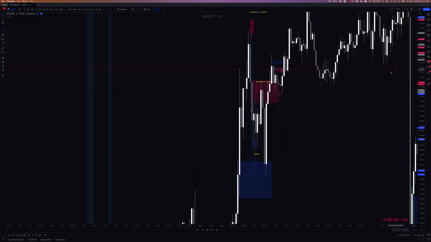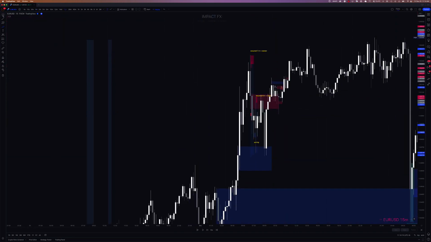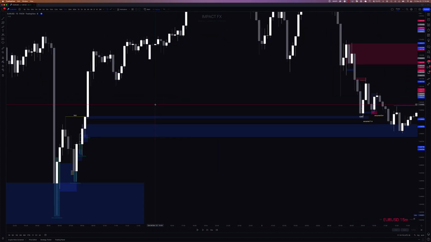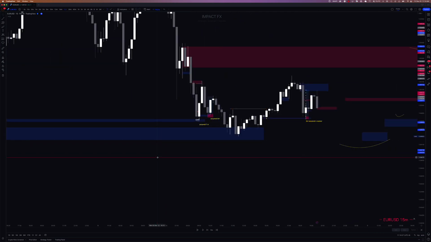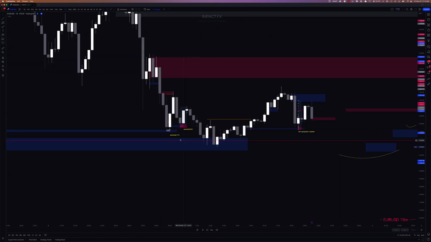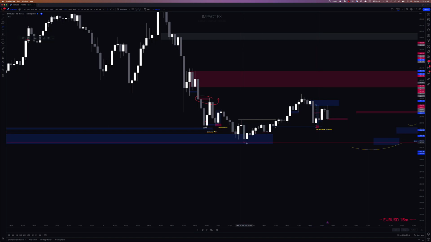If we go to the 15-minute, there were 2 POIs. This POI that took structure, creating a sell to buy, and this POI here. Nothing mitigated those 2 POIs, and so I was looking for my trade. As you can see here, I should have been shorting also off here, but that's okay. We already secured 10 RR, and then we start another accumulation. There's your spring, here's your OB, and we have an expansion phase.